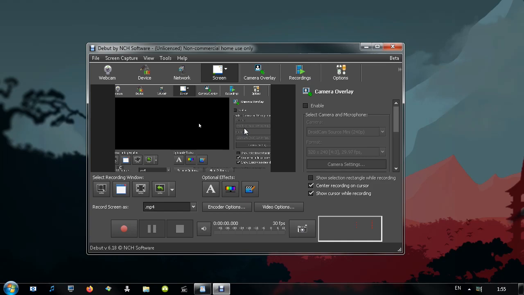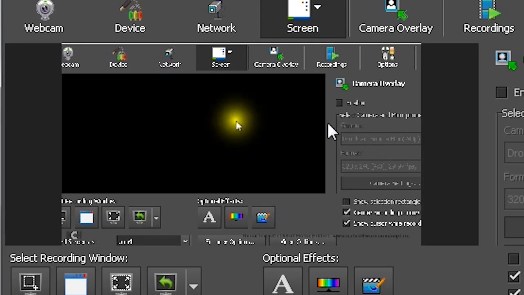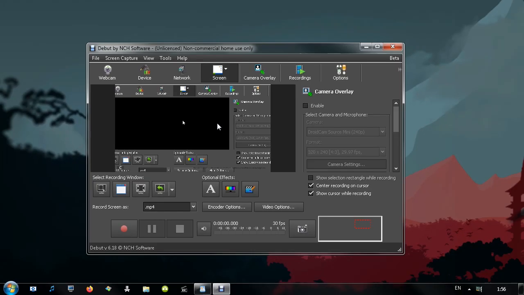The way the mouse highlight is set up, if I accidentally keep moving the mouse, look at this, it's blinking right now. There is no option to actually make the mouse highlight stay on it and not fade out. It's always going to fade out as soon as you stop moving the mouse.